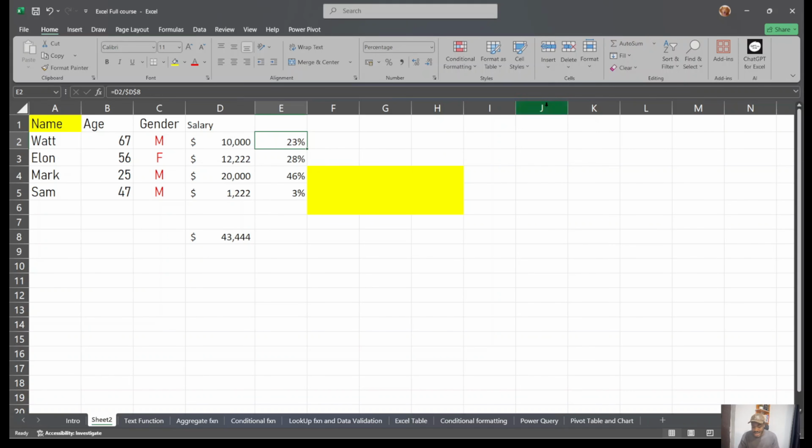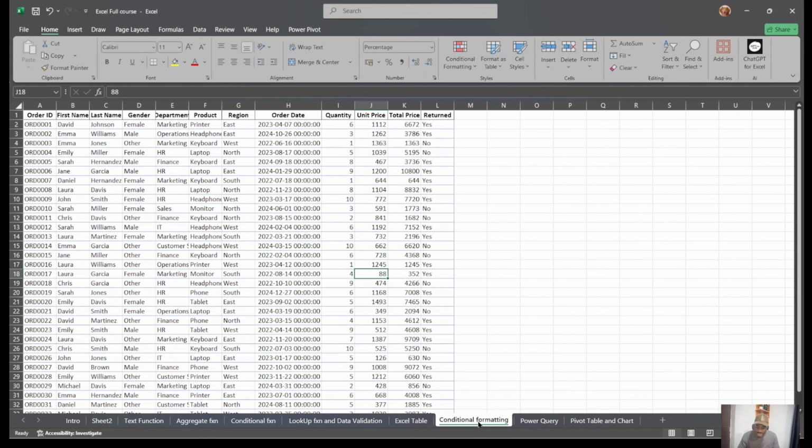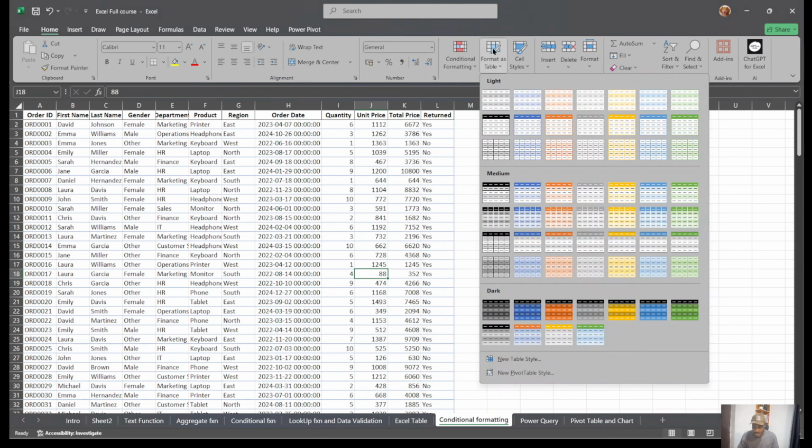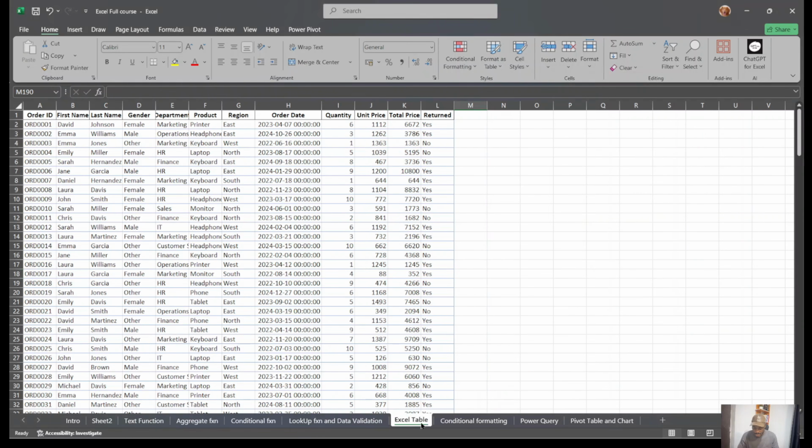Okay, that is how we use Excel. We have all this conditional formatting here, and I'm going to explain it to you in detail. We have the Excel table here as well. I will explain in detail how to use Excel tables, inserts, and formats. I will use that as time goes so you can learn how to use it as well.